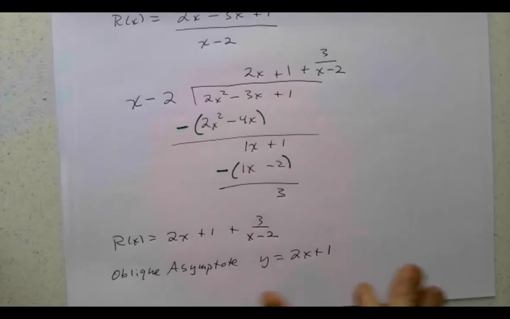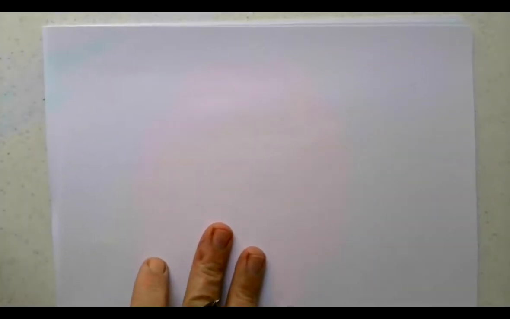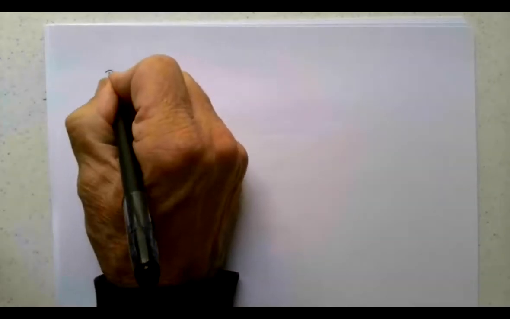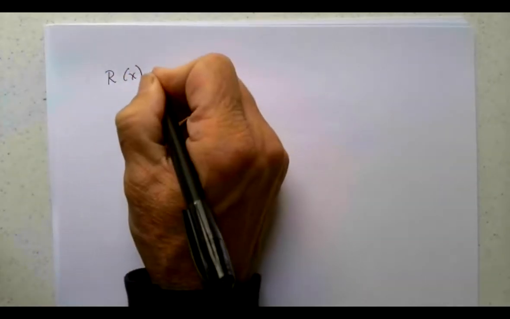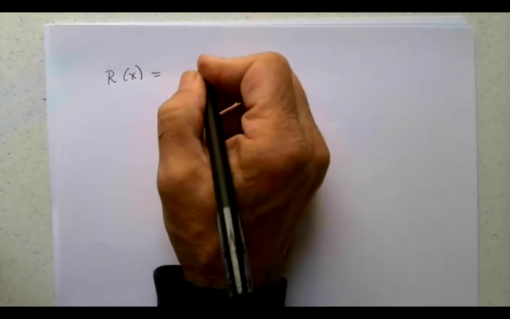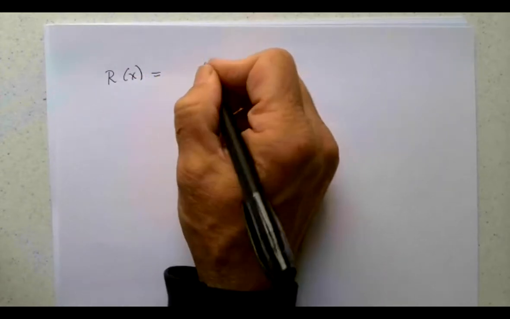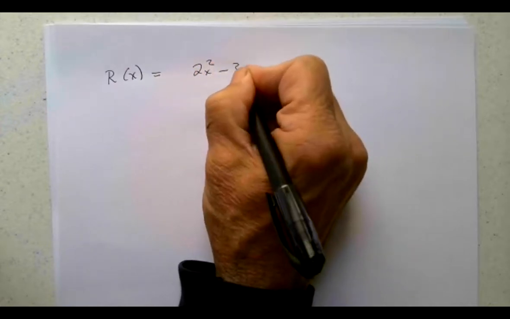Now, I also could have done this using synthetic division, which is certainly simpler. Doesn't always work. We find the oblique asymptote if the degree of the top is 1 more than the degree of the bottom. This time, the bottom was simple enough for us. It was just an ax plus b type of polynomial, or even better yet, an x minus c type of polynomial. So this is a special case where synthetic division would have worked.